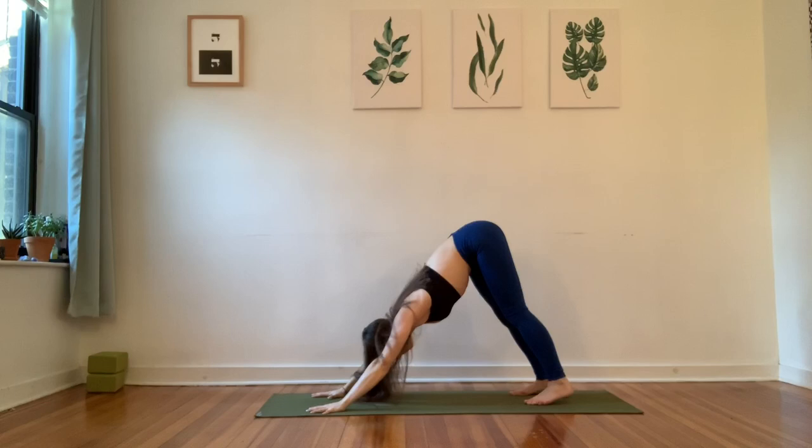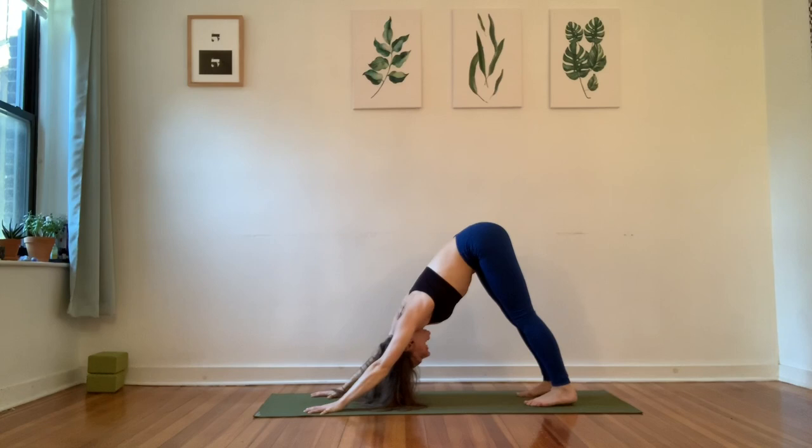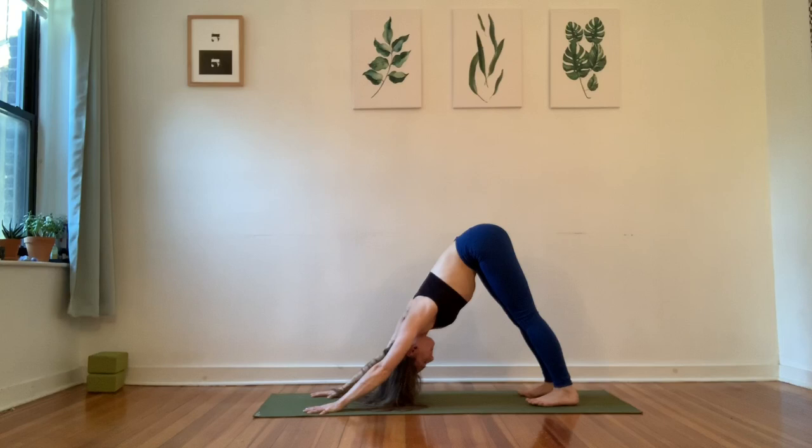Bring your hands down, step your feet back, and make your way along your mat. Adjust yourself so you feel a nice lift in your hips. Nice and active in your fingertips. If the legs straighten comfortably, try to really reach the heels down — maybe even lift your toes up a little bit. Adjust your eyes so they really land between your calves or your ankles, and then keep your eyes still. Keep the pose still by relaxing into it, finding a breath movement. Another full breath in and a full breath out.